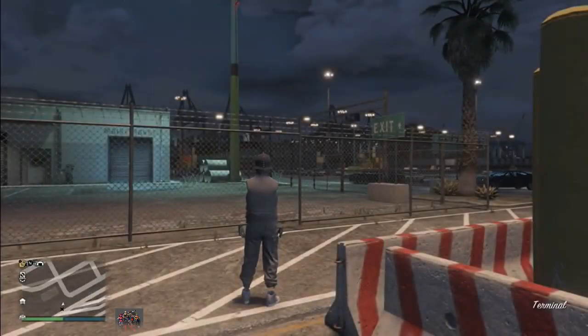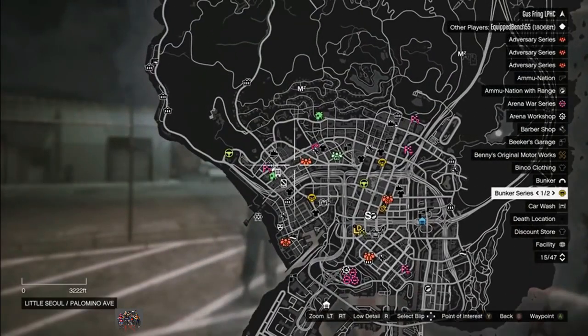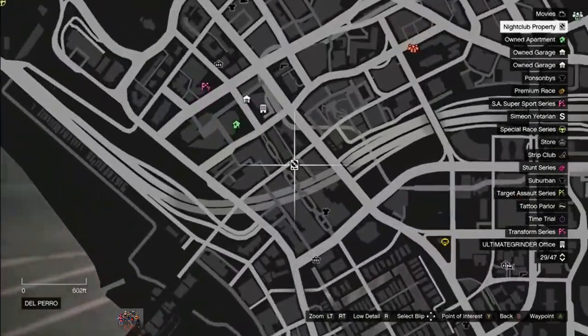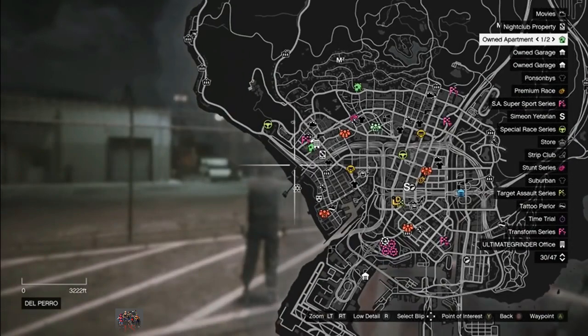And from here, guys, quite simple, just wait and you will spawn at the docks, like always. Now you can register as a CEO, take your CEO Buzzard, and go to your CEO office. Then you want to request your mobile operations center.